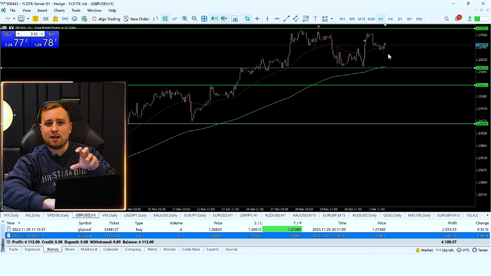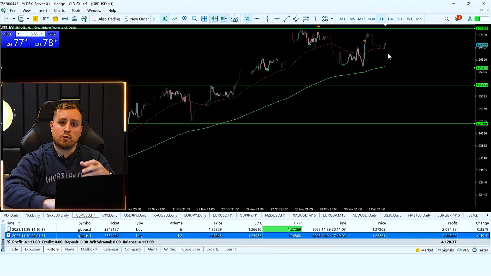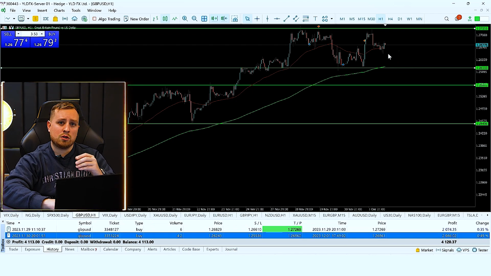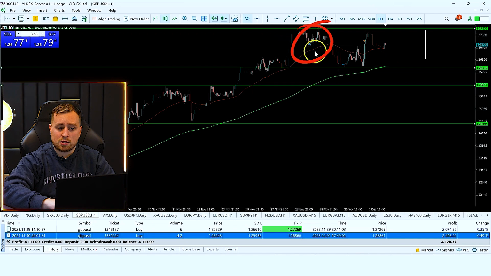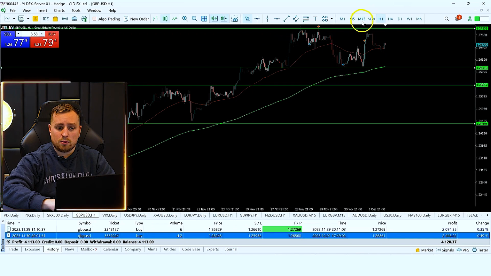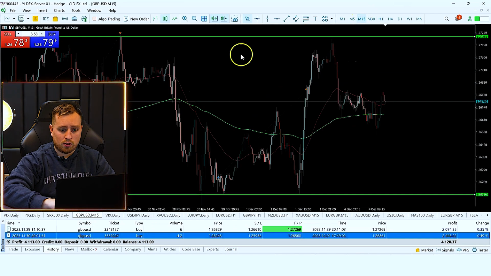So being able to identify support and resistance lines within your chart is super valuable to you when you're trading. And you can see that in this perfect example, even here on this 15-minute trade. Let me zoom into that so we can break that down a bit further.